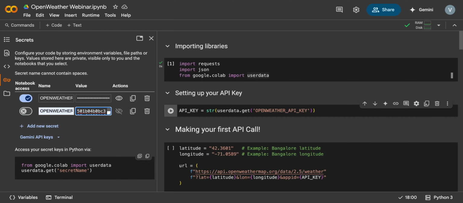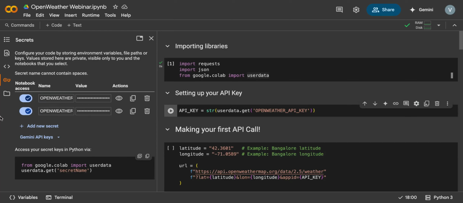If you also want to hide it from people's view, you can click on this icon, so even if someone else opens this notebook accidentally, they won't see it. And in order to share this key with the code, you're going to have to give this notebook access.